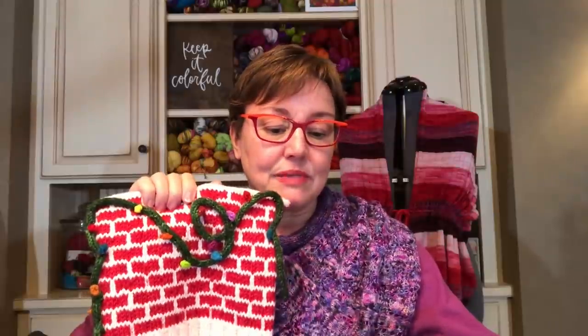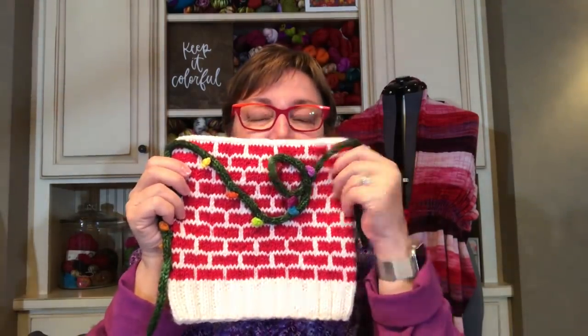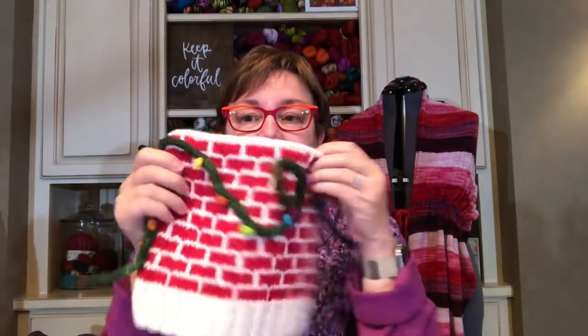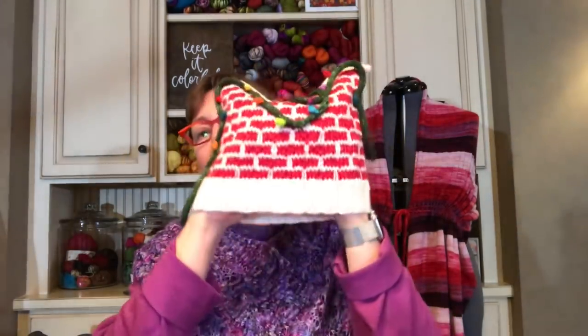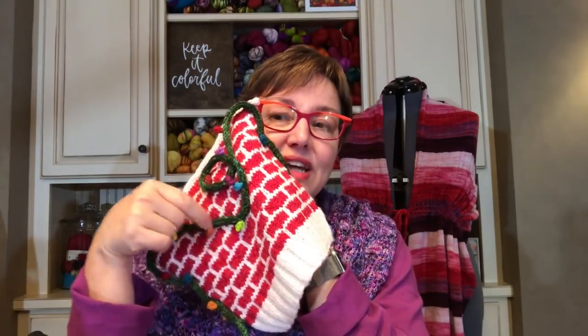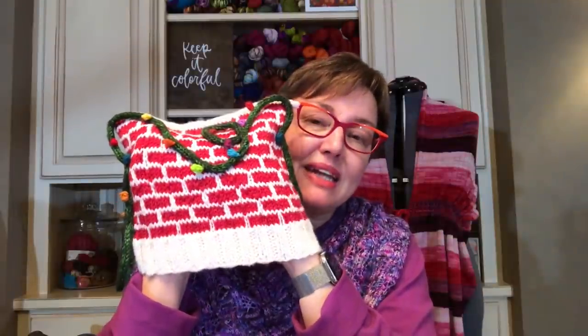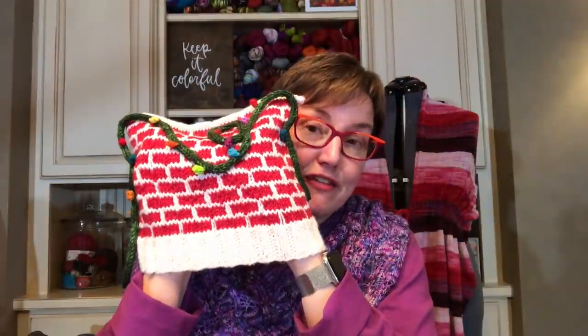I did knit my own I-cord on this one. It is worsted weight, and this is just a really fun hat to knit. It is color work, so you do strand your colors across the back. And it is flat, so when you open up your head hole, it does look like a chimney on top with a garland. I've had a number of people take those little light-up lights that have a little battery and string them around the garland. I had a whole family, a grandma made hats for all the grandchildren and they took pictures in these. So this is a fun hat to make.